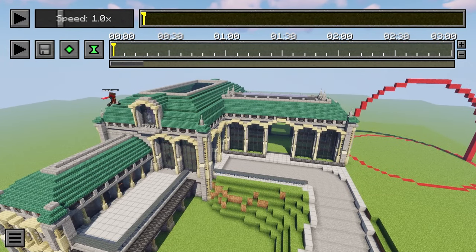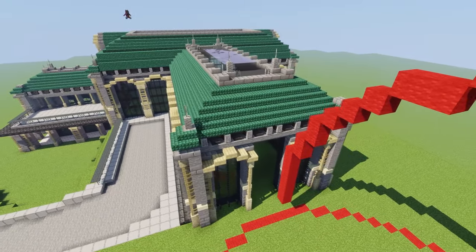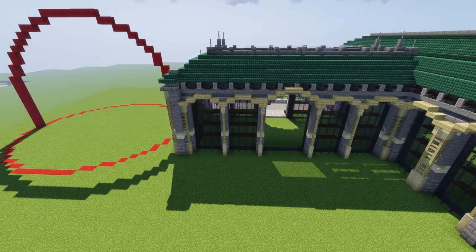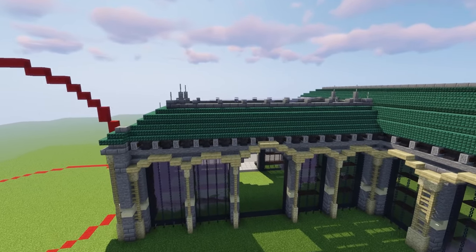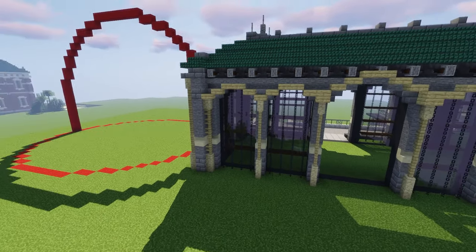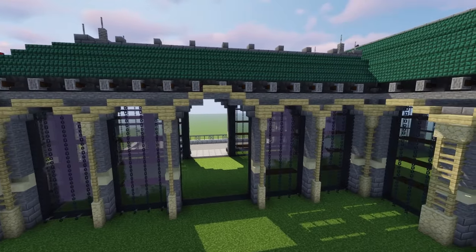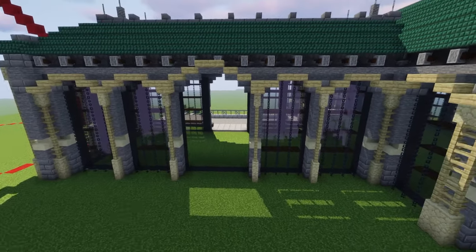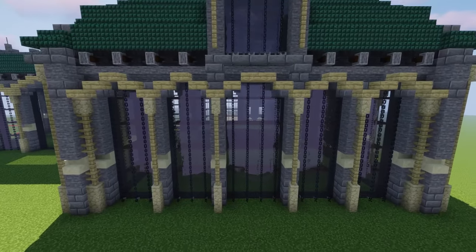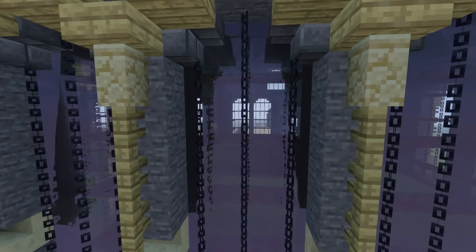Now we are a little bit further into the building, and there I go again, placing some blocks. Looking at the rest of the building, as you can see, everything is pretty much the same. For me, it's really easy because I use WorldEdit, so I can copy a part of the building and paste it on the other side. But in reality, especially with these old grand buildings, it's not bad to copy something. As you can see, we have the same windows, the same arches over here, but also on this side of the wall or building. Also on this side, we have the same kind of structure with the windows. These are only 3 wide instead of 4 wide.